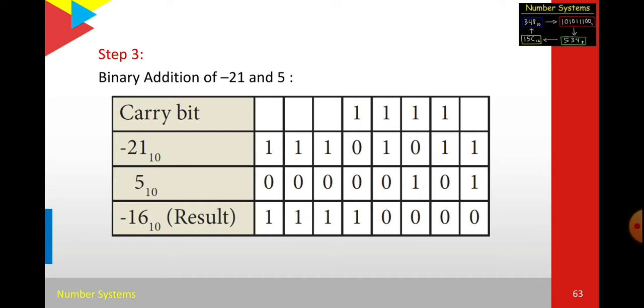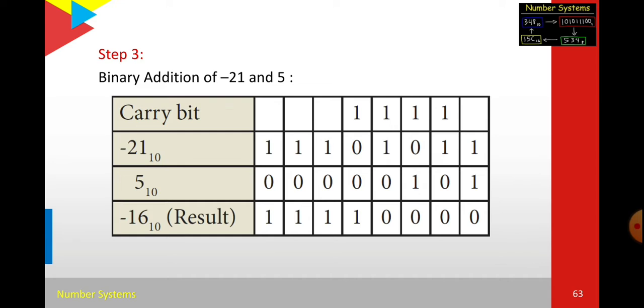How can we get the value 1 0? 1 plus 1 we get 2. 2 is not a binary number, so we convert 2 into binary format. 2 divided by 2, the quotient is 1 and the remainder is 0. So you put 0 in the sum bit and 1 is the carry bit. So 1 plus 1 is equal to 1 0: 0 and then 1 is the carry bit. Again we see the next bit, 1 plus 1, we again get 1 0. 1 0 plus 0, we get the same answer 1 0. So you put 0 in the sum bit, again 1 in the carry bit.